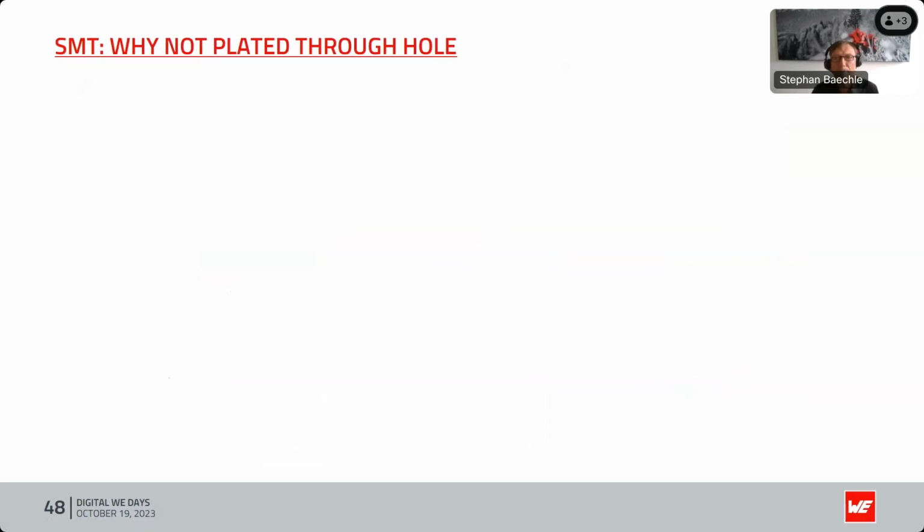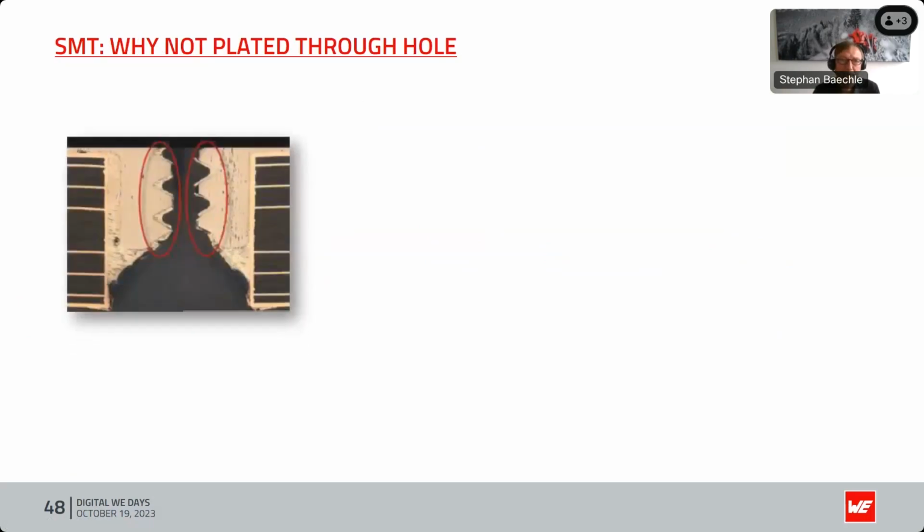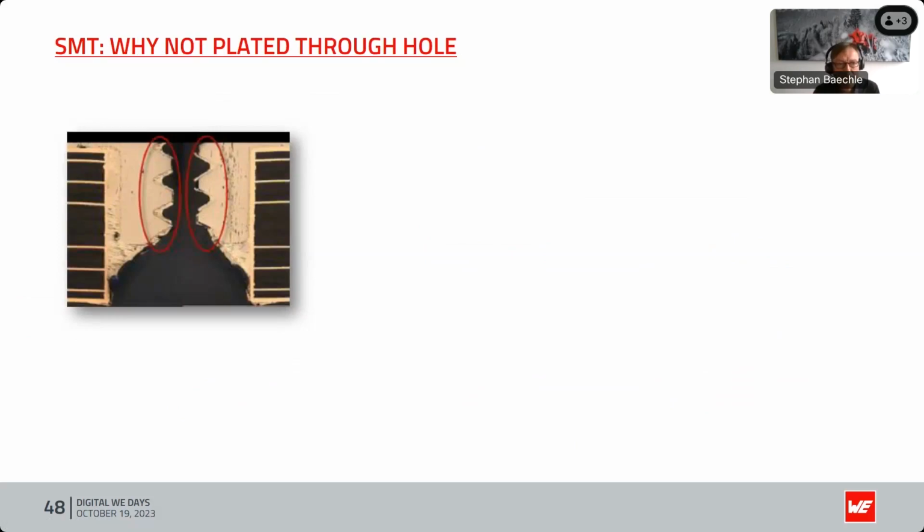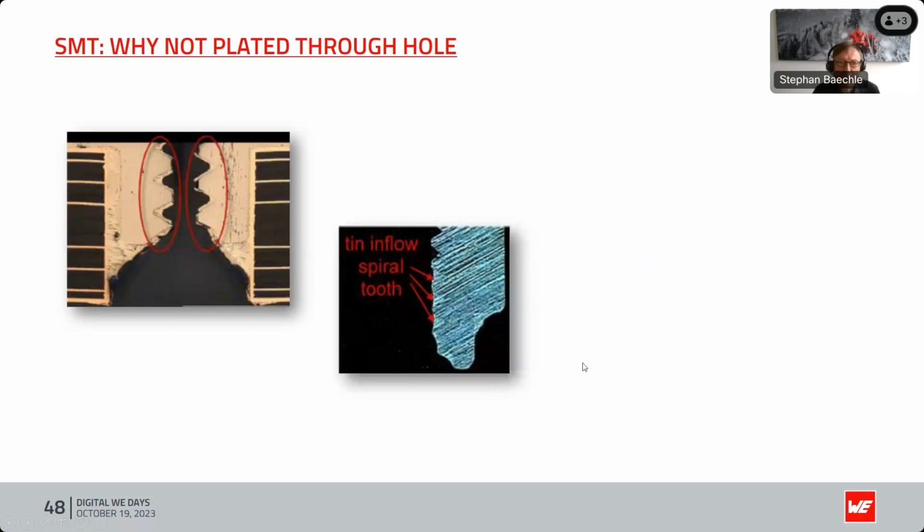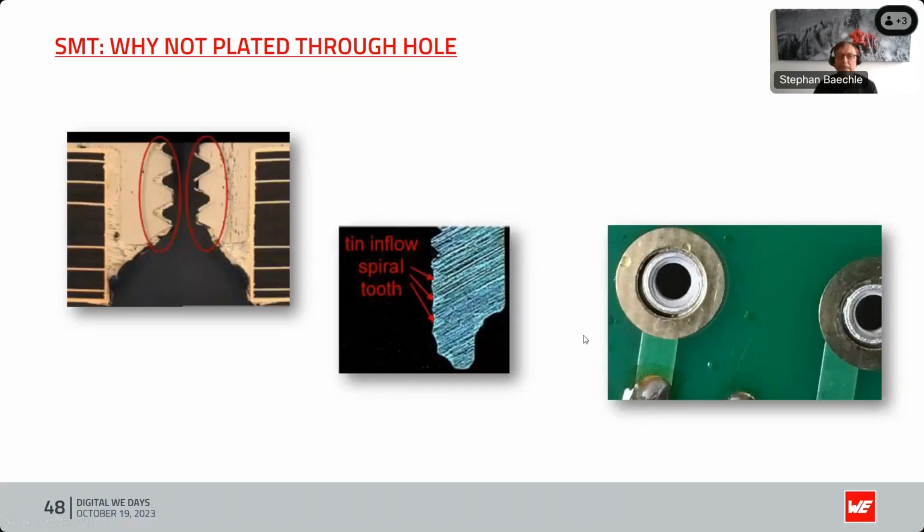But what is important for the SMT components is a non-plated through hole. We always recommend the non-plated through hole because there are some problems when you have a plated through hole. As you can see here, the tin goes into the through hole, and this is into the thread also. And this is really hard to put a screw into the thread when tin is inside. So this will not work in a proper way, as you can see here. And also the product gets misaligned when you put it in the reflow oven.